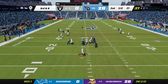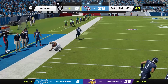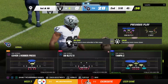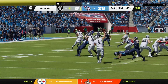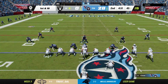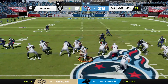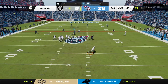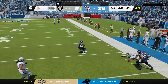Throwing on third down. To the sideline, he's got the catch, and he kept the feet in bounds. Well done. A big third down conversion with a gain of 28. And that's well executed there on third down, and I love the confidence that they had to let their tight end try and find some space in the middle of the field, right in their quarterback's line of vision. And QBs love to make that easy throw, and they hooked up there for a first down.